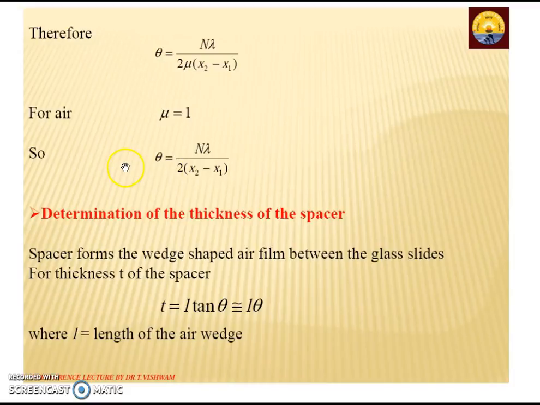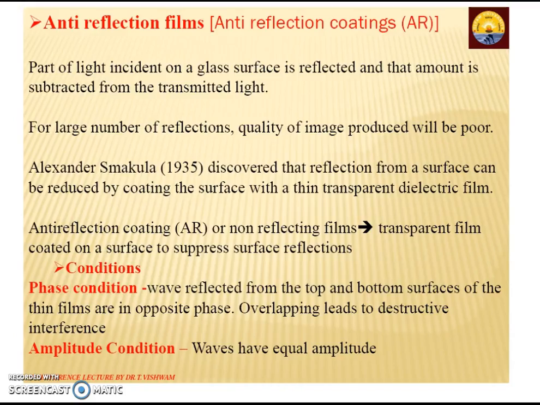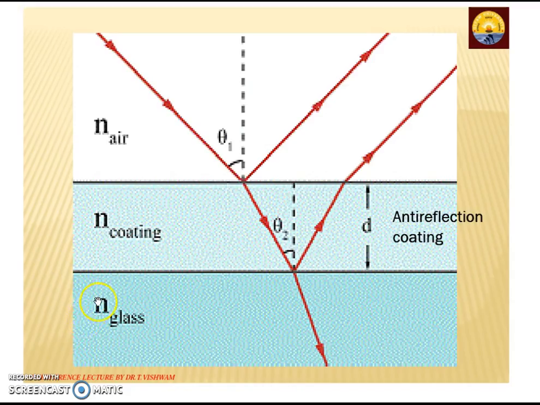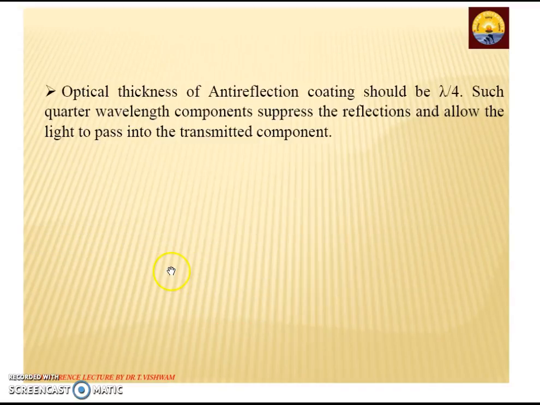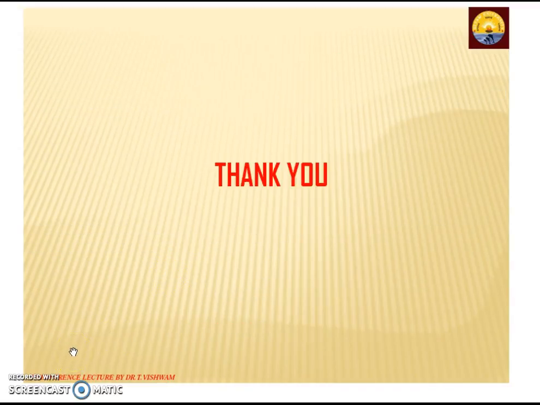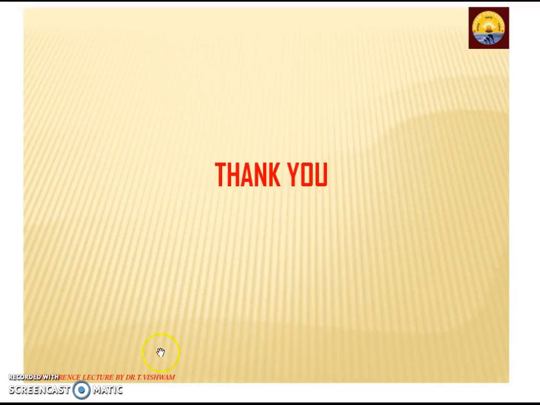This is the determination of the wedge-shaped angle as we have just seen. One more important point for the wedge-shaped film is that it is an example of amplitude division. There is a phase condition which differs between the top and bottom surface of the thin film — they are of opposite phase, and overlapping leads to destructive interference. This is the condition relevant to anti-reflection coating, which we will see in complete derivation in the next class. To summarize, in the wedge-shaped film the fringes are straight and parallel, equidistant, localized, and of equal thickness, and the fringe at the apex is dark. For any questions, please visit the website or contact me via the email ID provided. Thank you.